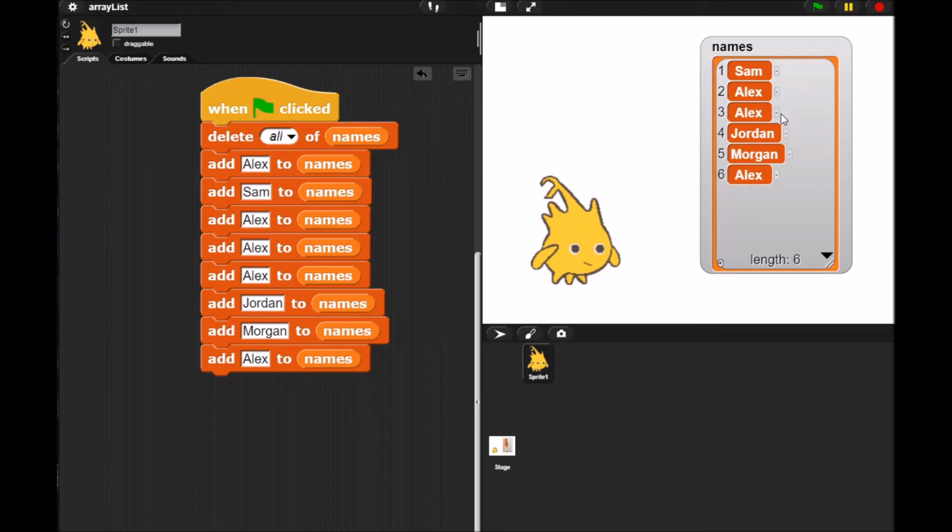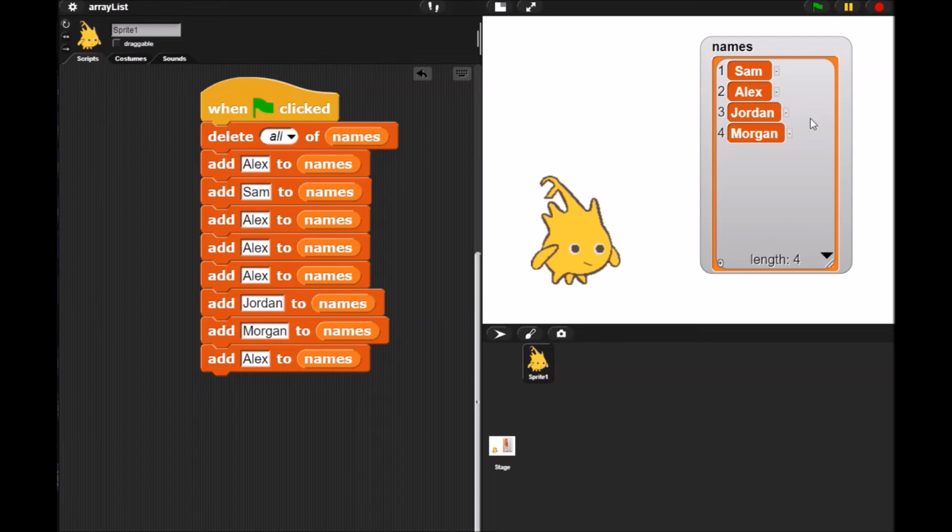And then my for loop goes to 3. Should I delete item number 3? Yeah, because that's also Alex. Now I'll go to 4. Should I delete 4? No. Should I delete 5? Yes. Do you see what happened? So if you delete items in an array list going forward, you end up skipping things. Why do you end up skipping things? Well, because every time you delete something, everybody gets pushed up to the top of the list.